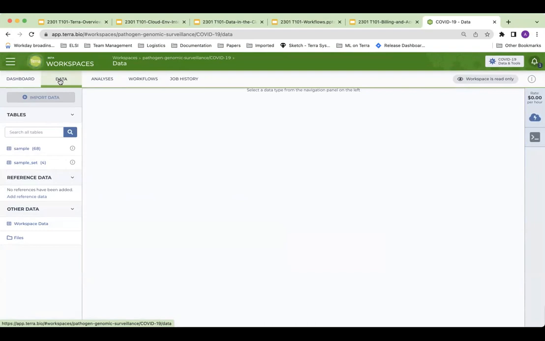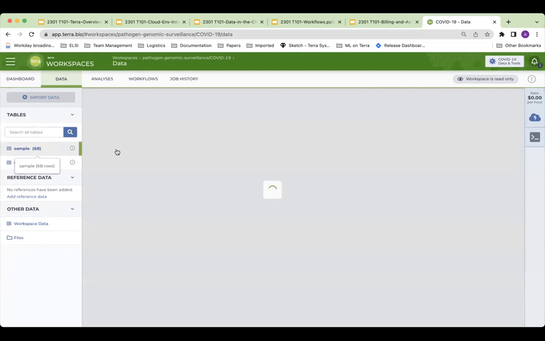So first of all, the data page is the way that your workspace organizes all of the metadata that points to the data in the cloud. So it's not that the data page is a storage location in itself. It's actually just a place that organizes things like metadata. It lists input files and points to output analyses files. It shows different types of sample information like phenotypic data, and it can have reference information also.